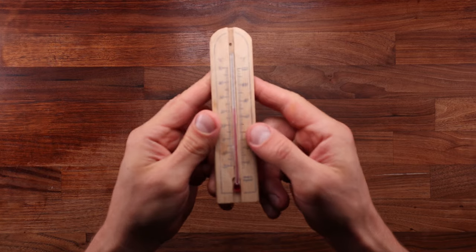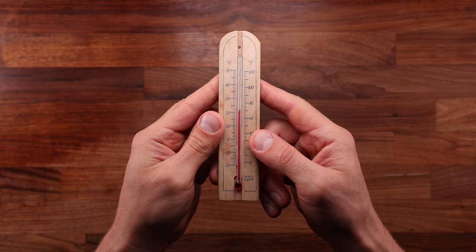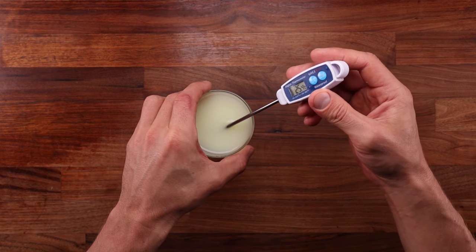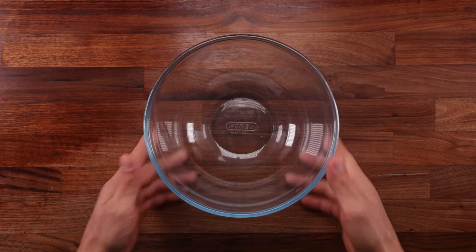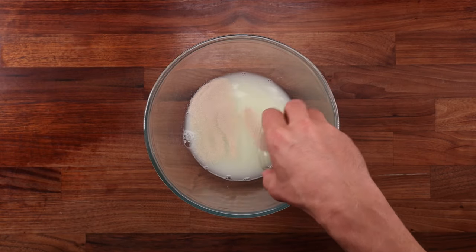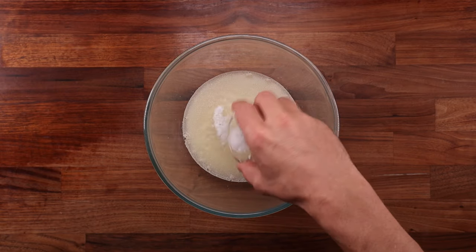First things first, temperature control. My kitchen is pretty cool right now at around 22 degrees Celsius or 72 degrees Fahrenheit. I'm aiming for a final dough temperature of around 25 degrees Celsius. So I'll let the whey cool down to about that temperature. Take a large bowl and combine the whey, the yeast, the salt, the olive oil, and the whole wheat flour.